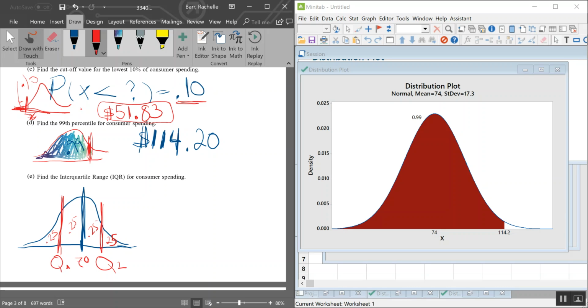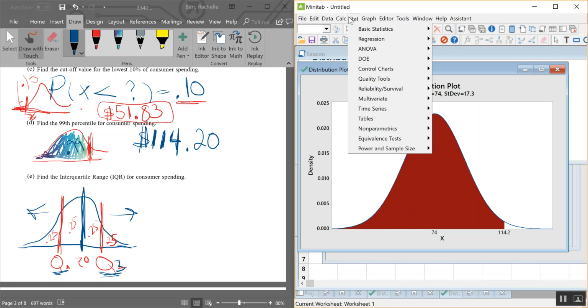As you look at this, there's a couple different ways you could do this. You could say, okay, to find quartile 1, I'll do a left with 0.25, and that'll give me this guy. And I'll do a right with 0.25, and that'll give me this guy. But I'm lazy. I noticed that in both of my quartiles, I have about 50%. Below the first quartile is 25%, and above the third quartile, that should be 3, not 2, is 25%. So I'm going to do this two different ways. The first way is probably the one that would make the most sense.